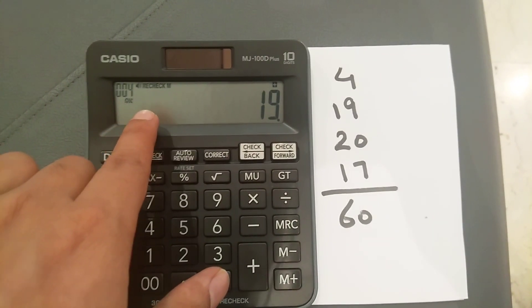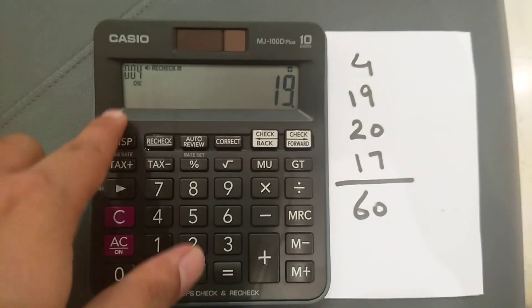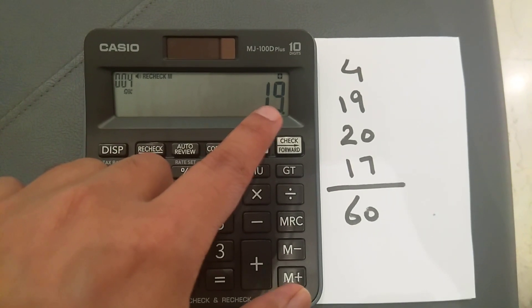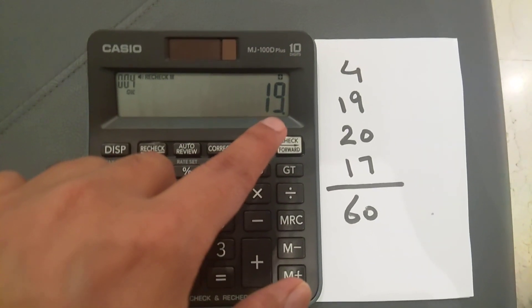Okay, it shows this OK button here and makes a cross over here. So it means I did a mistake in the recheck. It's showing I made a mistake, so I have to make it correct.